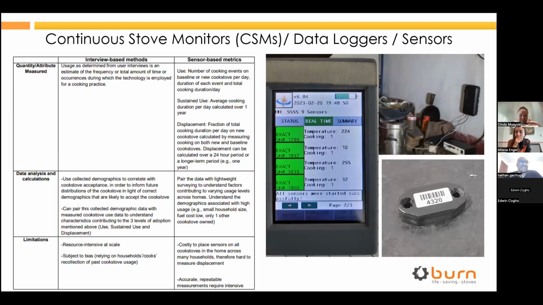So you can imagine if you're recording cooking data or temperature events every minute for a cookstove over a 90-day or 120-day period, it can be quite intensive for the project developer to understand. So here we usually encourage, and what we are doing internally is really have detailed conversations on the algorithms that are used to then associate temperature intervals with cooking events, so that the use of the sensors does not become onerous to us, rather than complementary, which is what we hoped it would be.